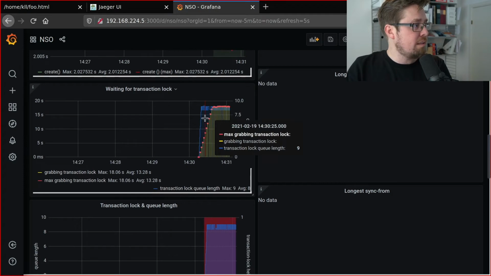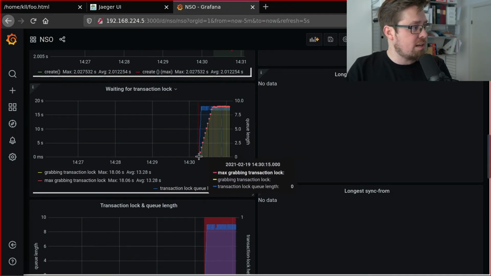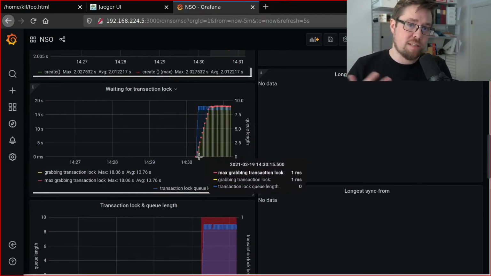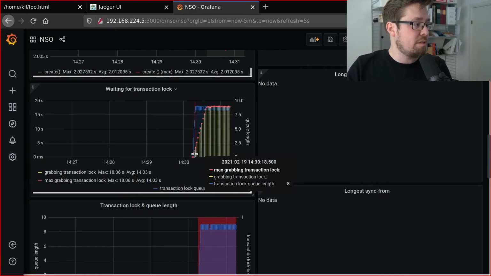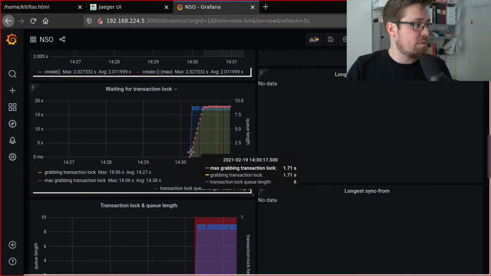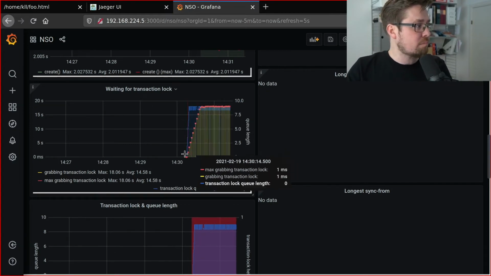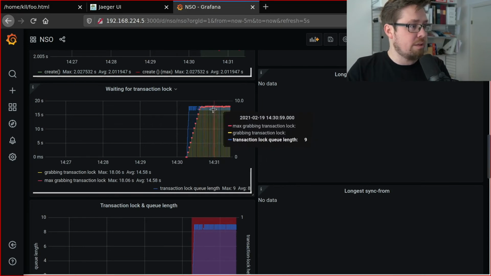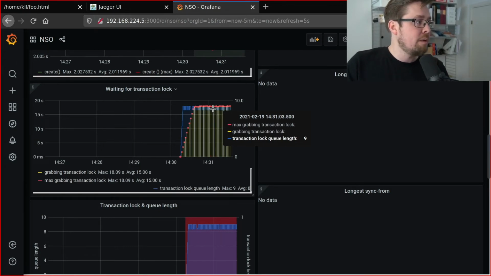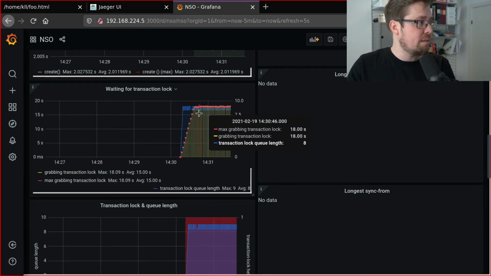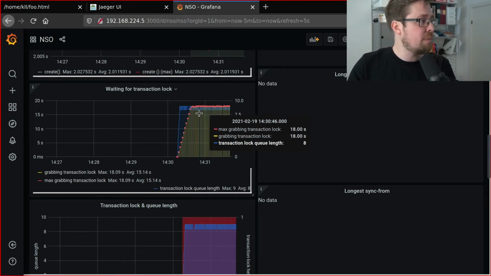We can look at the waiting for transaction lock, and this has now gone up. Imagine those 10 transactions that want to proceed, and we can only do one transaction at a time. So we see how the timing goes up in steps of 2 seconds all the time, right? And we will hover around 18 seconds, because each transaction takes 2 seconds, there are 10 of them, and one is currently executing. So 9 of them are waiting, and 9 times 2 is 18.